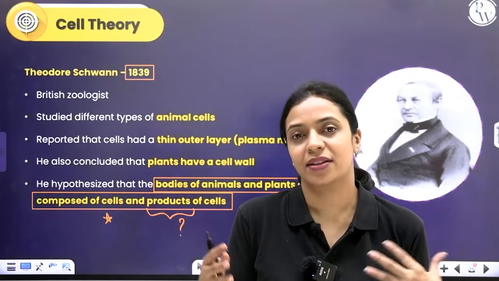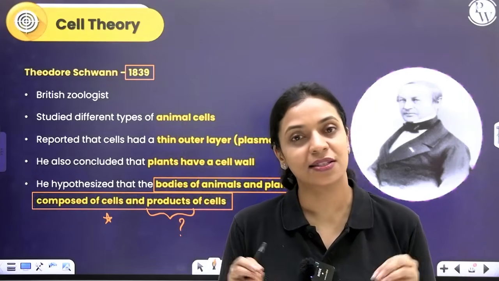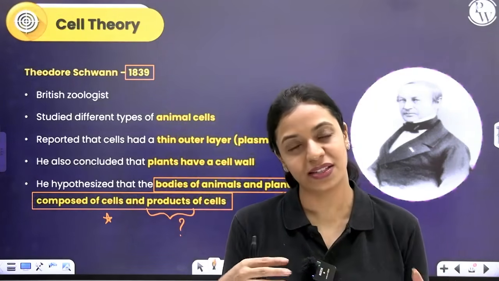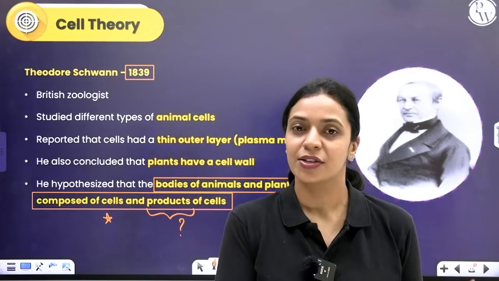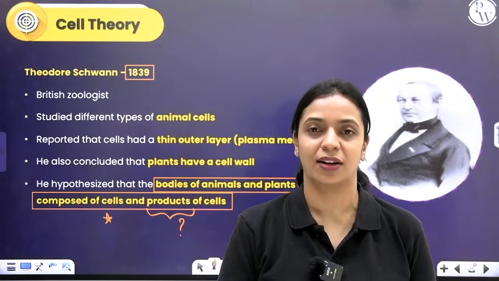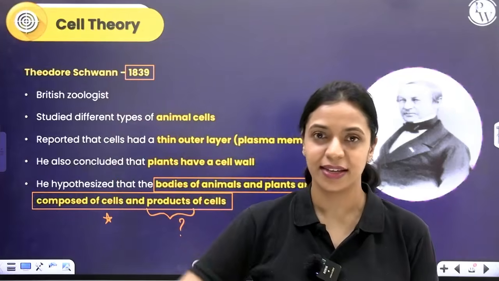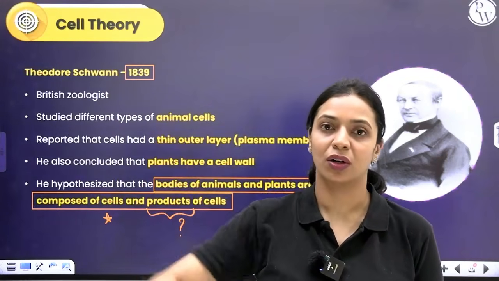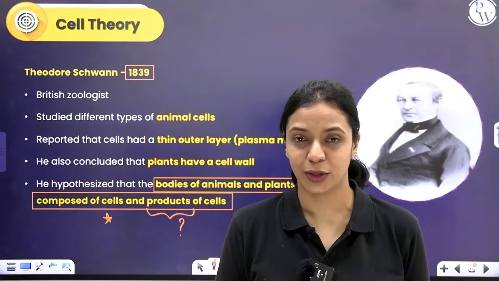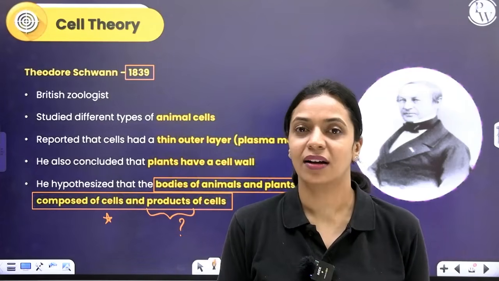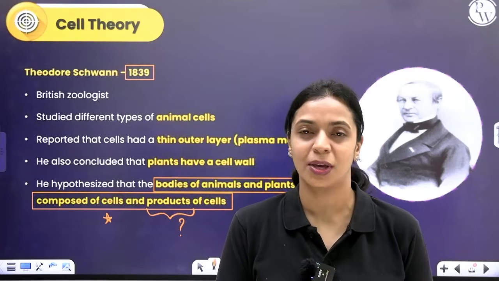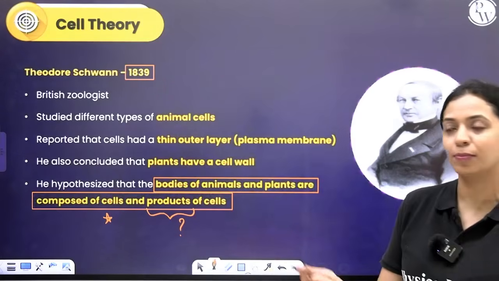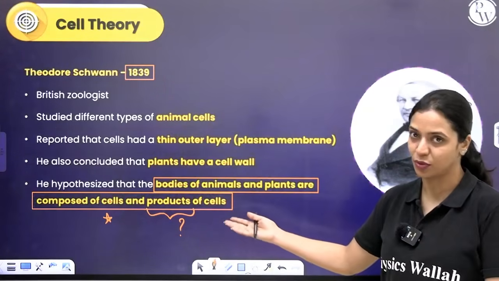All living organisms, plants and animals, are composed of cells and its products. But when an organism grows, the number of cells in the body will increase, right? How many cells did we have as a little baby? We don't have the same number of cells as adults. So when a little baby grows to become an adult, the number of cells is going to increase. A small sapling growing into a tall tree, the number of cells is obviously going to increase. When new cells are added to a plant, where is it exactly coming from? How are new cells formed? This was one question which was unanswered by their hypothesis of the cell theory.